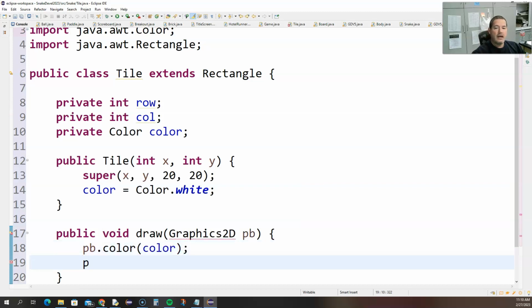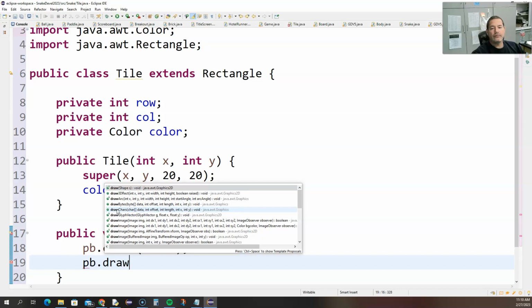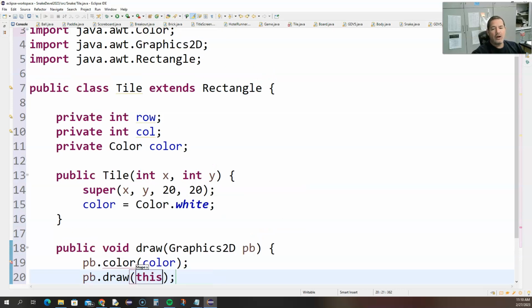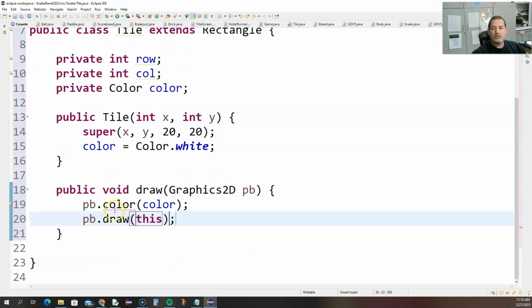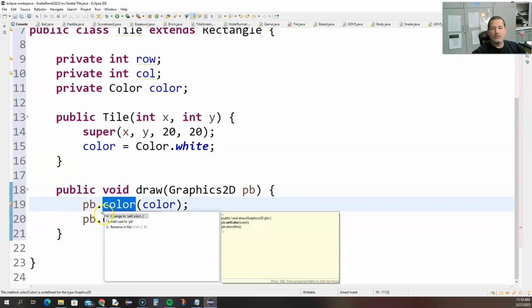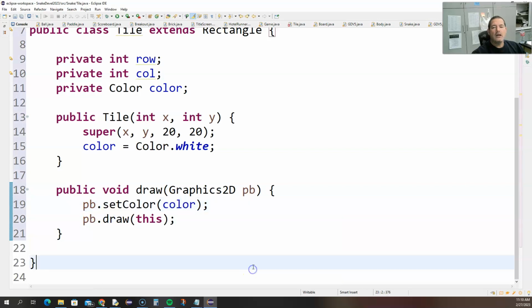And then I'm going to ask it to draw the shape, which is itself. Set color. How do you like that?